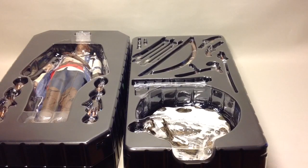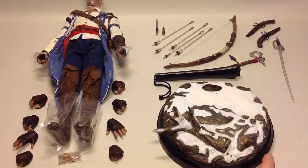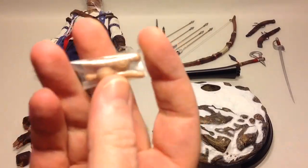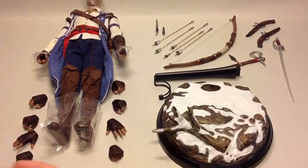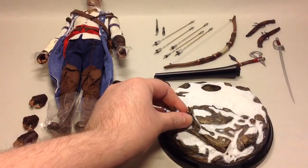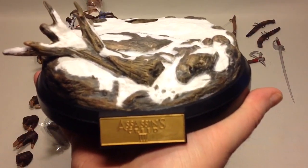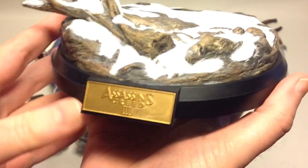I'm going to take everything out and display them on the table, and we'll have a better look at the figure. Here is everything taken out of the box and arranged as they were packaged. You get an extra set of wrist pegs, that's cool. You also get this stand, if I can focus, with the Assassin's Creed 3 logo here.